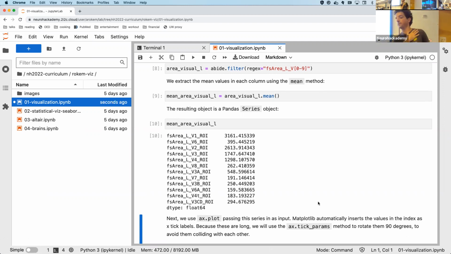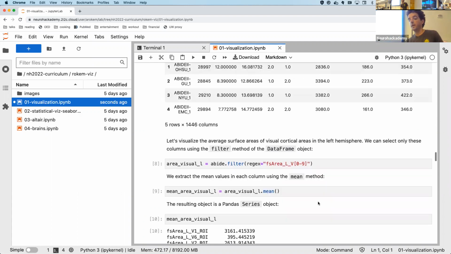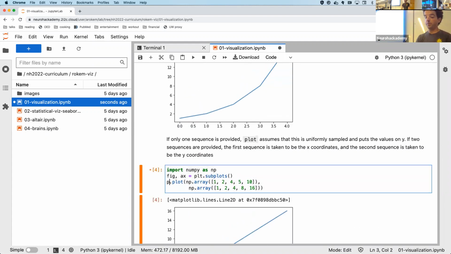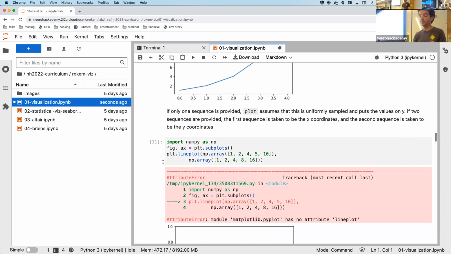Yeah, I had a really basic question. I've always been confused why sometimes people will do plot dot line plot, whatever it is, versus axis dot plot. Is there a reason that people choose one versus the other? You're saying I could have written here PLT dot plot, right? That's what I always end up doing, line plot like this.